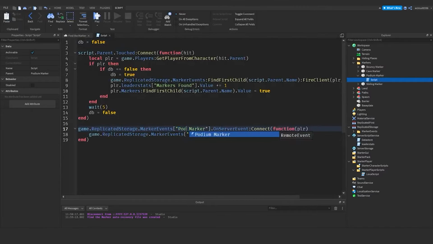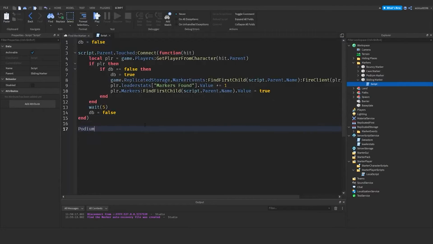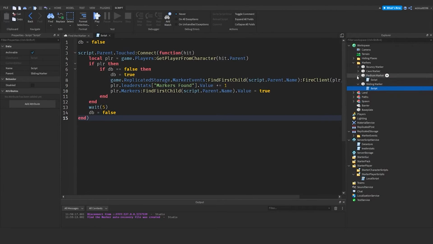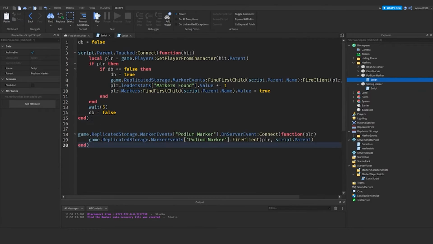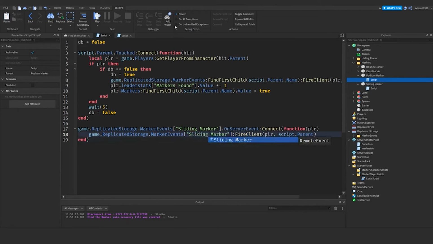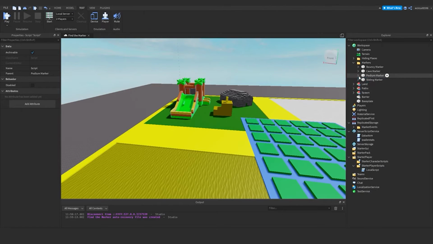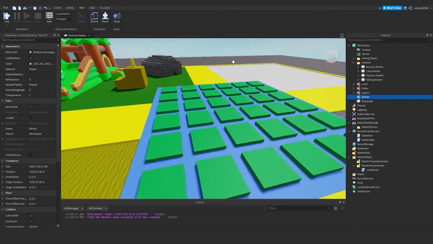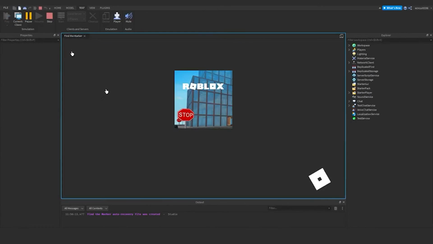Now this isn't the most optimized it can be, however what we're making here would only be classed as a small game. It wouldn't be classed as a large game, so there is no need to really worry about the handling of this game. It will handle, because it's only a small game. There's not going to be much going on at once. It's kind of collecting markers every now and then, so there's not a lot going on at once.